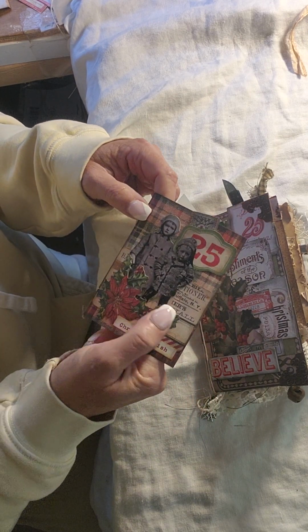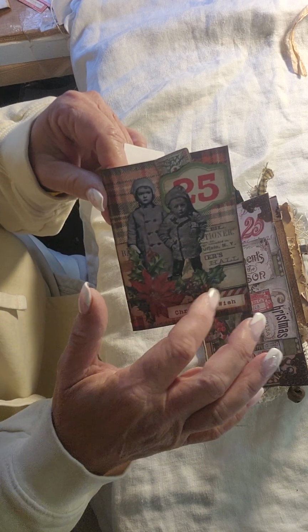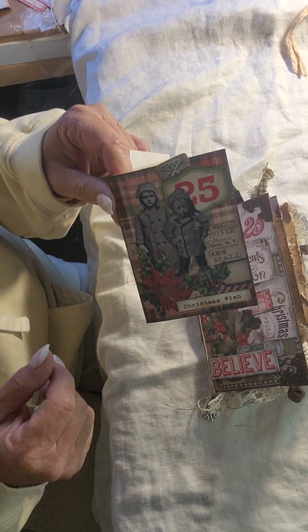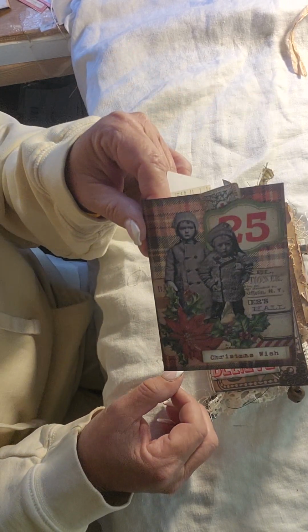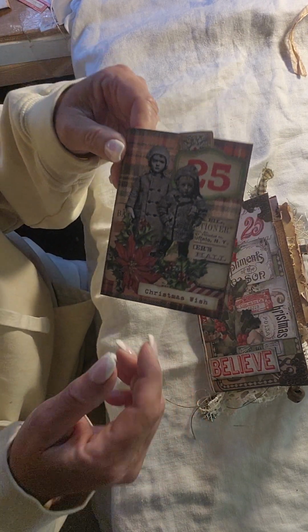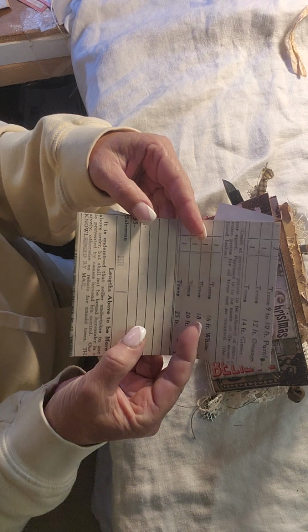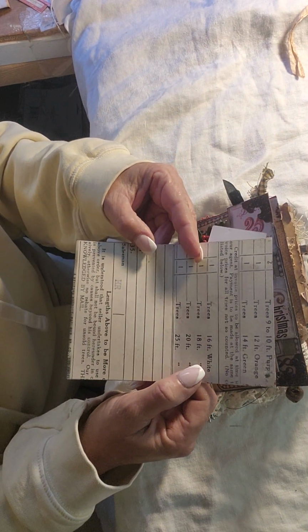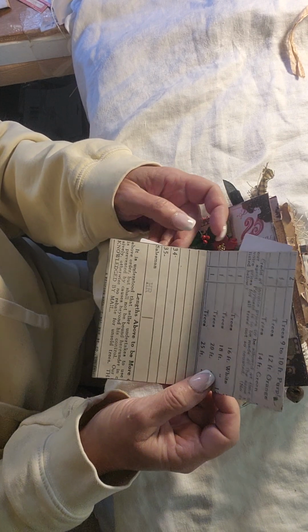Is this, did I cut that? Yeah, that's some holly with a poinsettia. I did a little glittery with my Spectrum Noir glitter pen, just to add a little interest. And I think that's pretty hard to see anyway, but I did try. And then it says Christmas Wish. There is nothing on the inside because I was trying to keep this to a manageable size without being too much of a gator mouth, because you know that's my trend.